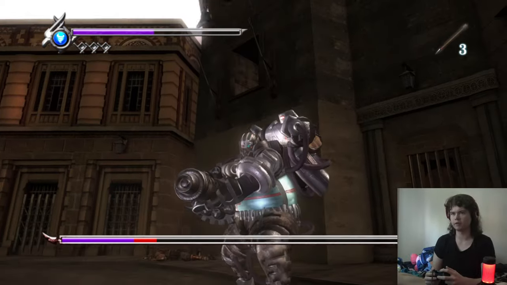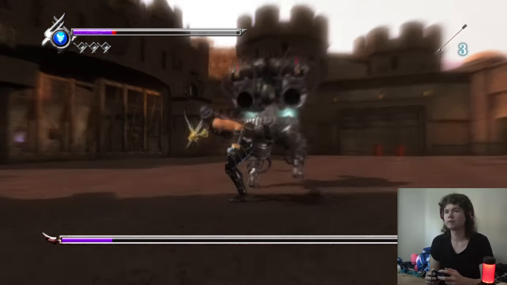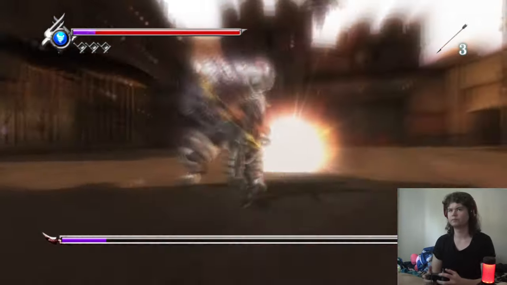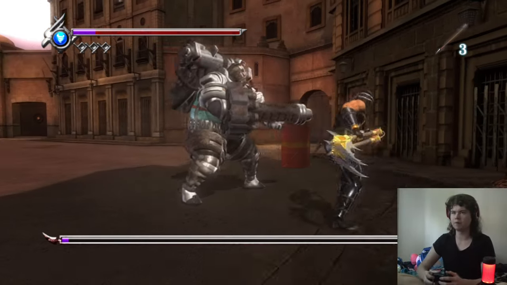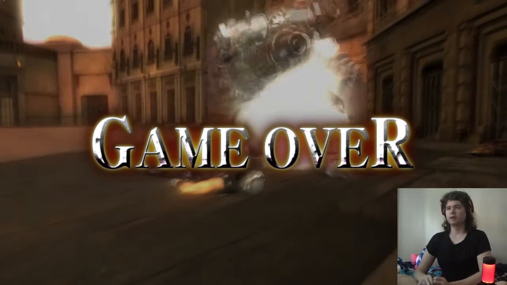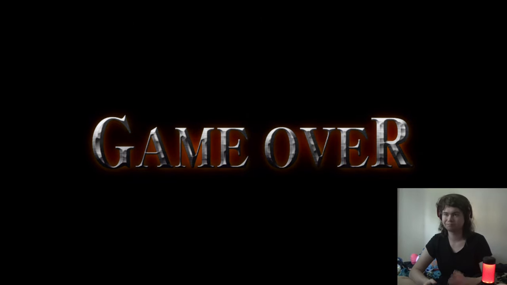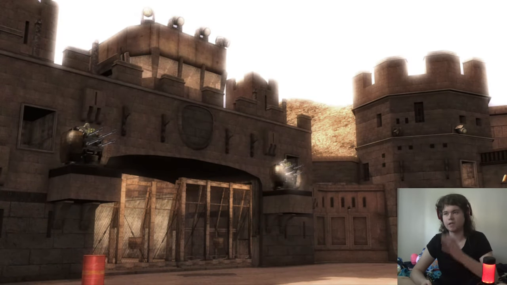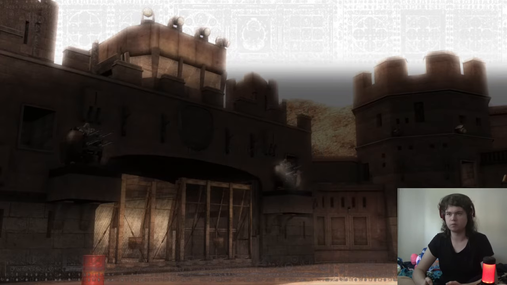I'm gonna redo this fight though, because I wanna not use too many potions on it. Yeah, you know what? I know I can beat him, so just kill me. We're gonna do better than that. Not gonna hit so much on the way there. Because now I remember which way I need to go, and now I know what I need to do, so this won't take too long.